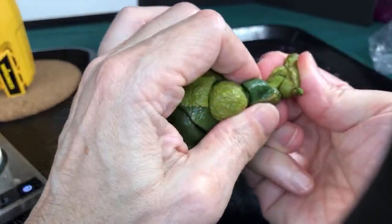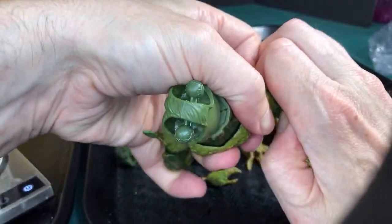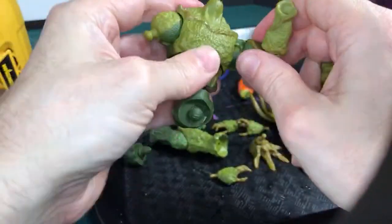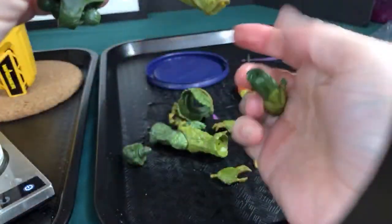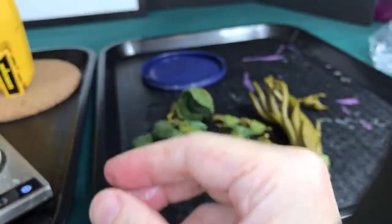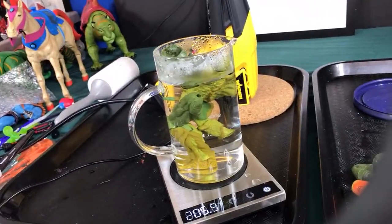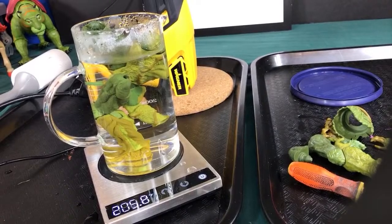So the elbow is the same way, but I believe the bicep could probably be removed. Come on. There we go. So he has a nub. And let's go ahead and see. Get his other arm off. Poor Mossy. Got him sitting in the hot water again. Let's take a look at your guys' comments while we stare at Moss Man boiling away.